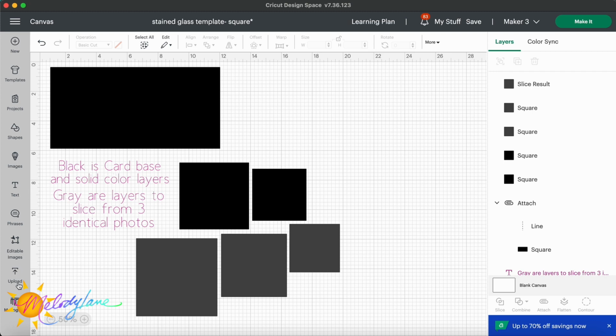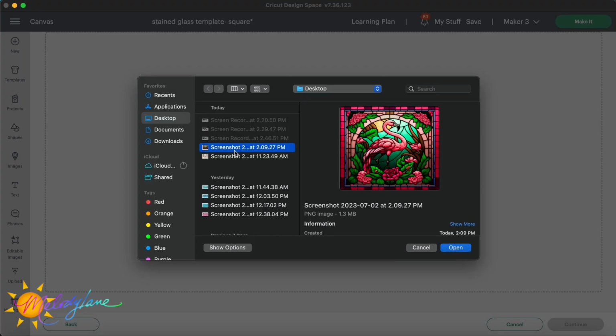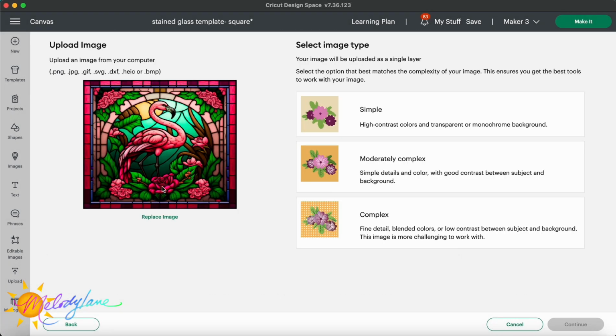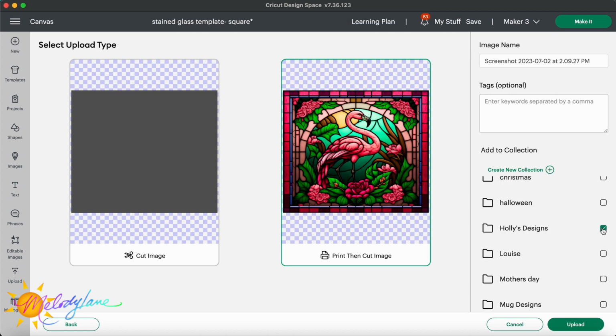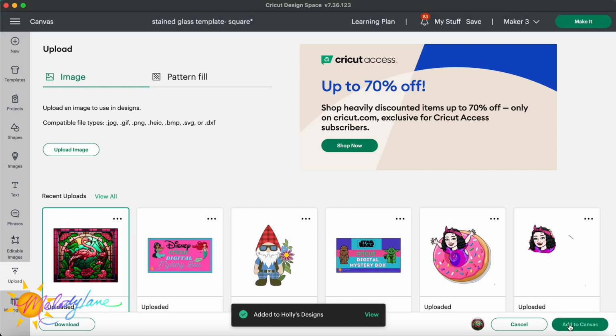First, we're going to go ahead and upload an image. So click Upload, then Browse. And click your image and open. Now, we're going to do this as a print then cut image. So I'm going to choose Complex. And here there's no need to remove any background because we are doing it as a print then cut. And then go ahead and choose print then cut for your upload type. You can add it to collection, you can tag it. Go ahead and upload. And now we can go ahead and click on it and we're going to add to canvas.